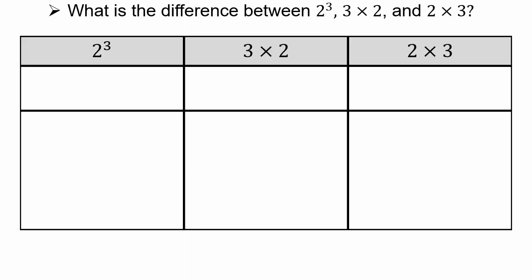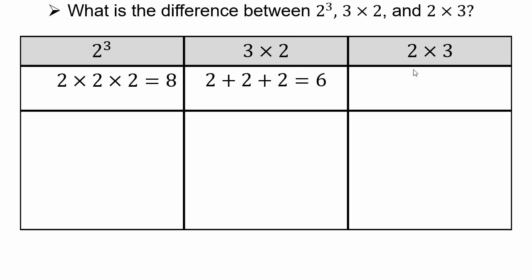It might be good to write it in a tabular form so that in your head, it's very clear what all these different things are. So 2 to the third, I can write that as 2 times 2 times 2, 2 times 2 is 4, 4 times 2 is 8. 3 times 2, so we have 3 copies of 2 added together. So it'll be 2 plus 2 plus 2, which is 6. Look at the difference between 2 times 2 times 2 and 2 plus 2 plus 2. They are different. The notation is different and the value is different.